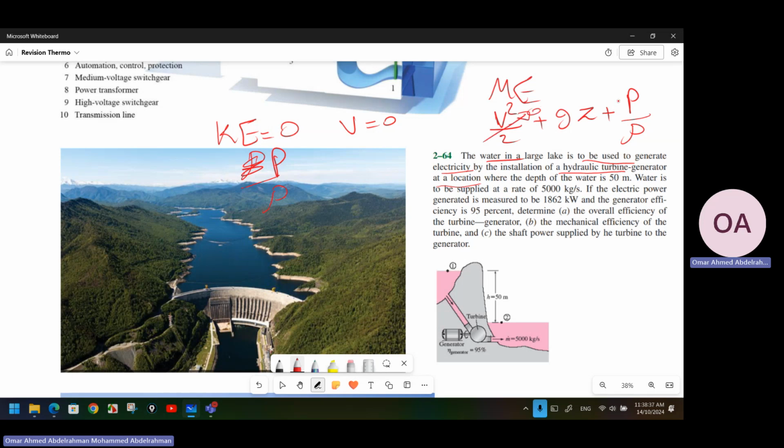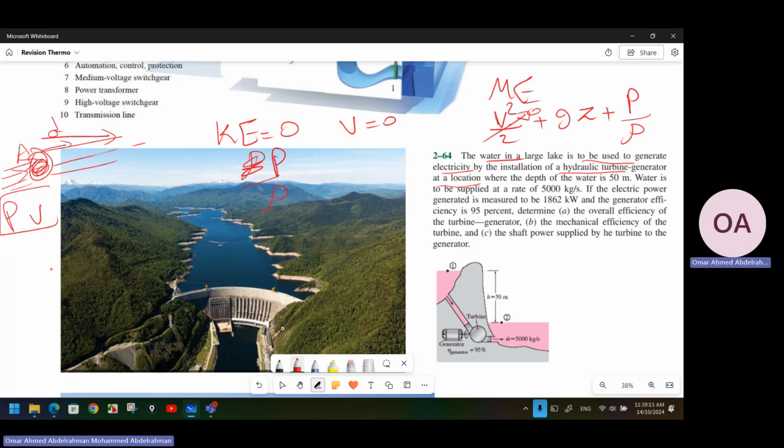The meaning of flow work is that there is a force caused by a pressure to move the water, or any substance, a specific distance. So if I have an area and a pressure and the water moves inside the pipe, I will have flow work because I have this area and I move a distance d. Area times distance is volume, and the one causing this work is the pressure. So I have PV, the flow energy or flow work.